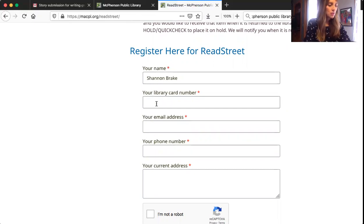I'm just using a library card. This library card number is the card number that you can find on the back of your actual library card. If you're having a problem with this, I know that on my card, I've pulled it in and out of my wallet so many times that the numbers are starting to rub off a little bit. If that's the case and you need verification of what exactly your card number is, feel free to call the library, talk to our CERC staff, and they would be more than happy to help you out with these numbers.